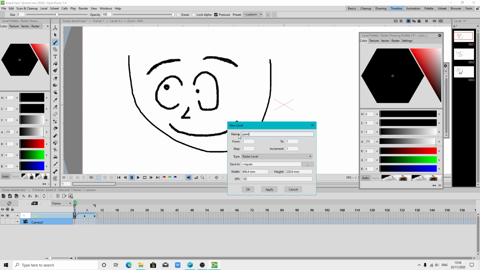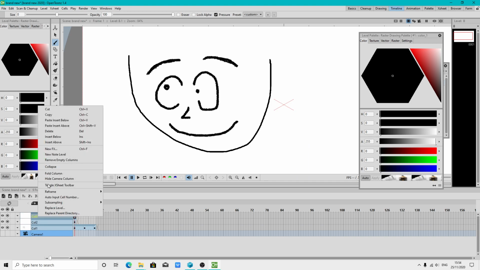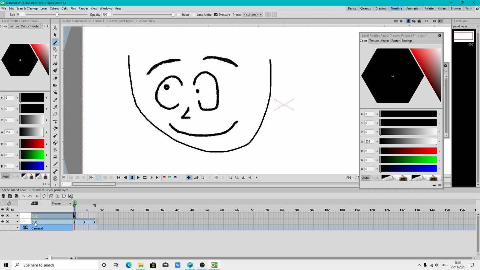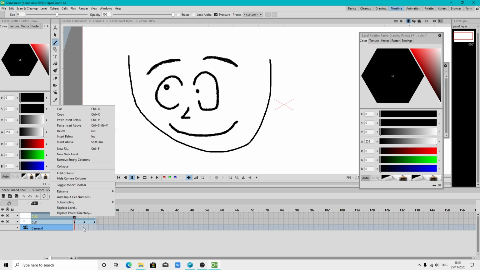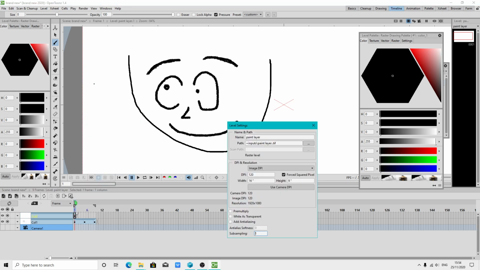No, paint layer. Because that one we will need to color the image. Hey, wait a minute. This shouldn't come up here. This is because I double clicked. I clicked a couple times. This is why it came up like this.